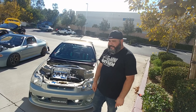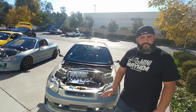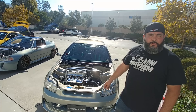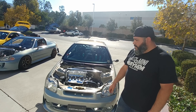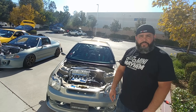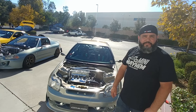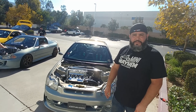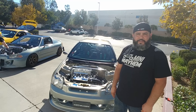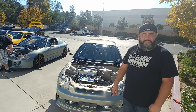I started off with a 99 EK4 — it's a 99 Civic hatchback DX. We did a full right-hand drive conversion and went with the SIR theme, then fell into the Mugen theme, so it's pretty much a catalog build. I've had it since 2005 and it's just been a transition ever since. It was a daily and then transitioned to a project, going out to local meets in Texas.